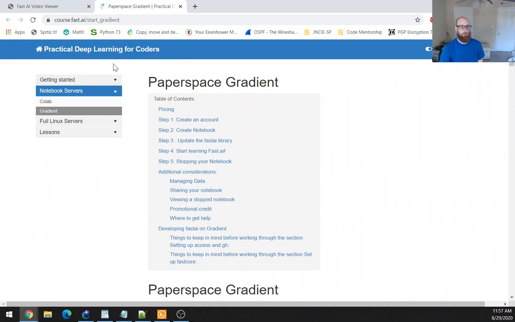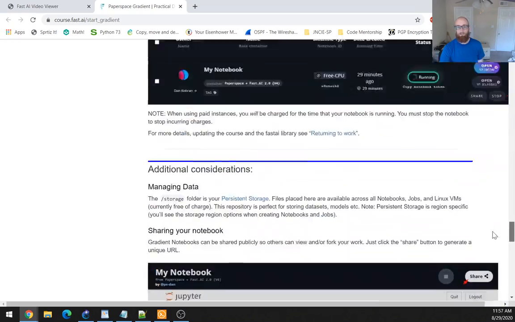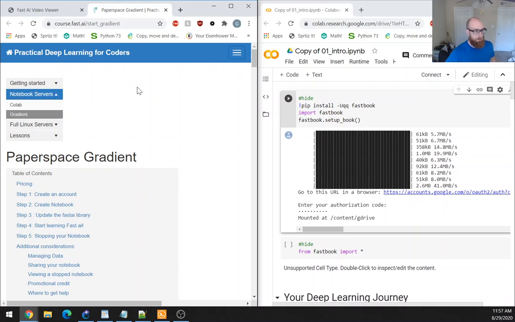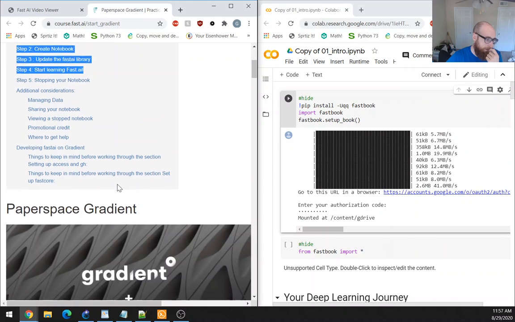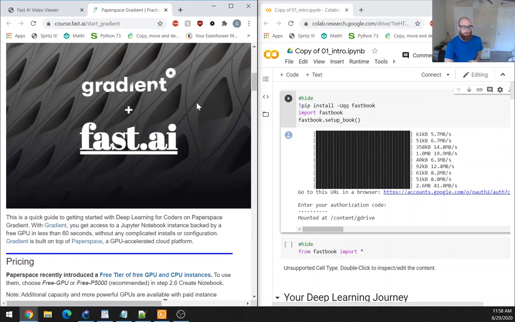But before that, I'd like to do the prior steps. All right, so let's read about paperspace gradients. I won't read the table of contents for this because it's quite a bit longer. Paperspace gradient and Fastai.